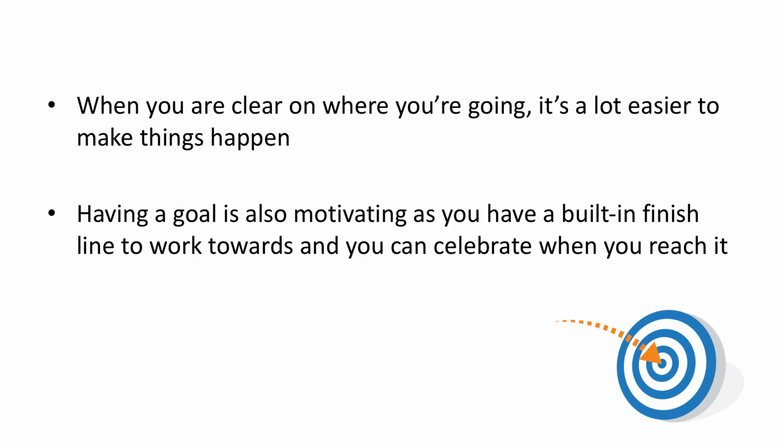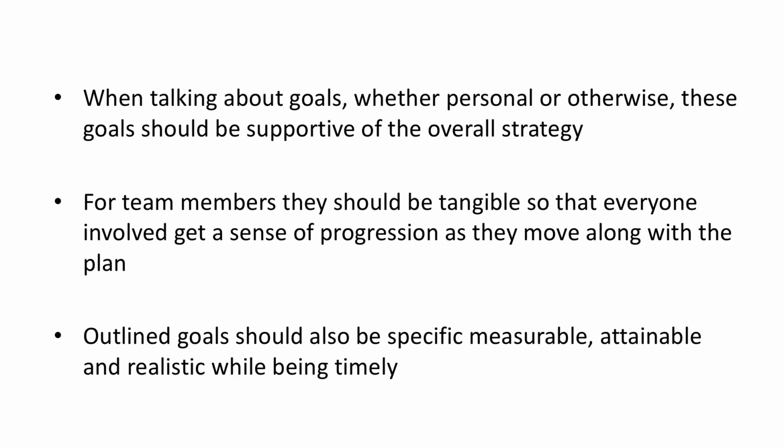When you're clear on where you're going, it's a lot easier to make things happen. Having a goal is also motivating, as you have a built-in finish line to work towards and you can celebrate when you reach it. When talking about goals, whether personal or otherwise, these goals should be supportive of the overall strategy. For team members, they should be tangible so that everyone involved gets a sense of progression as they move along with the plan. Outlined goals should also be specific, measurable, attainable, and realistic while being timely.